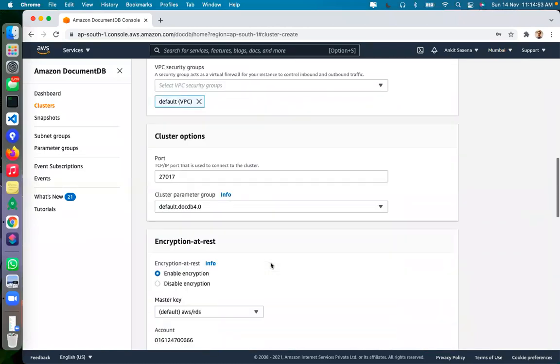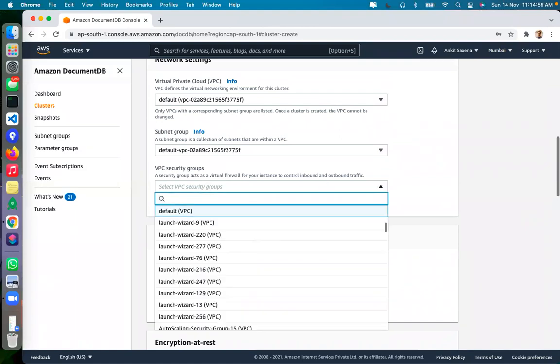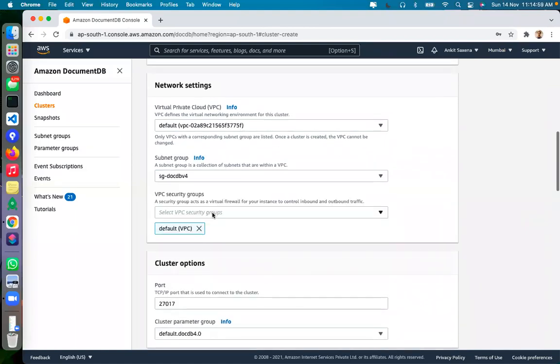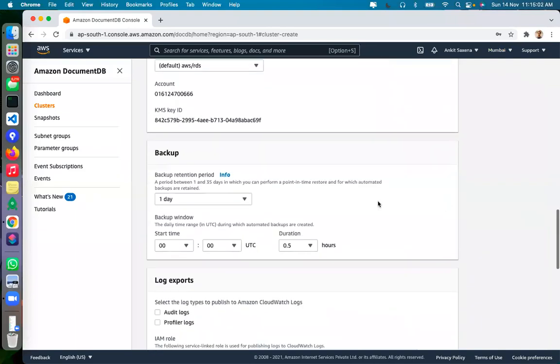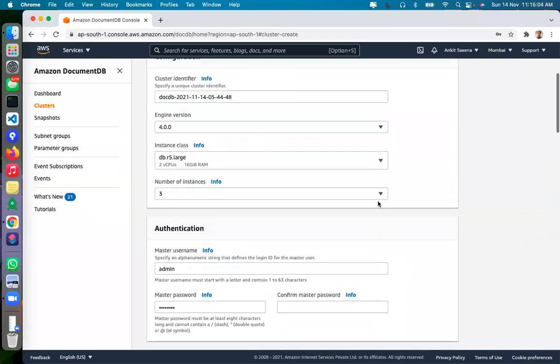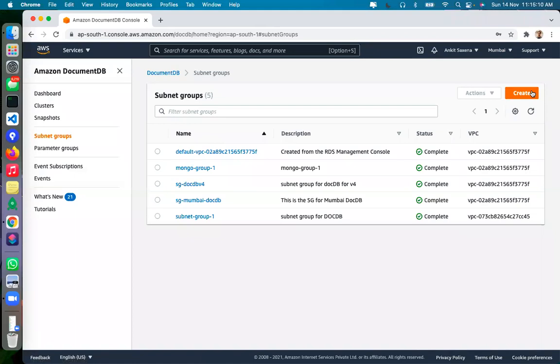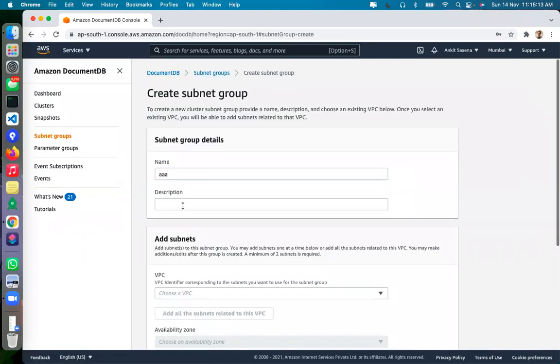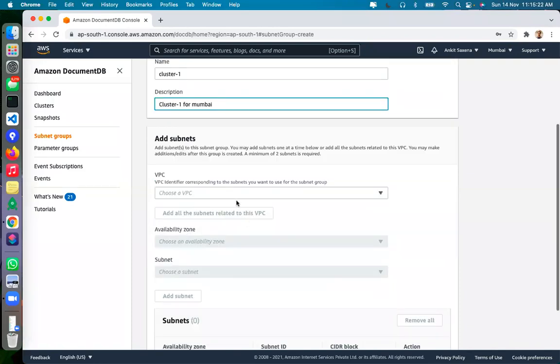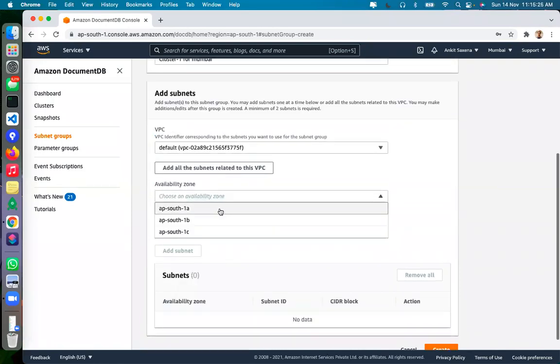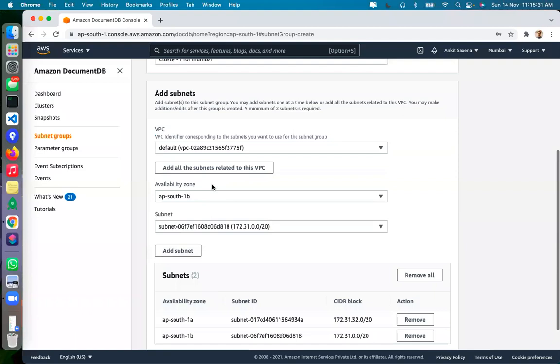advanced setting here. So where do you want to keep the data? I want to keep it inside this subnet group. So let's say something like this over here. And then if you go down, you will have the option to select multiple availability zones. So you put your machines inside 1A, 1B, and 1C. But how to do that? For that, you just say create a cluster, give it any name. Let's put a logical name, cluster-1, and let's say cluster-1 for Mumbai. And then I'll say that I need to put it inside 1A, inside this subnet, add, and inside 1B, inside this subnet, add, and inside 1C, inside this subnet, add.